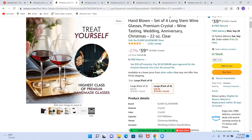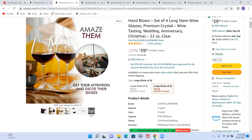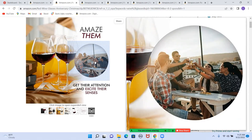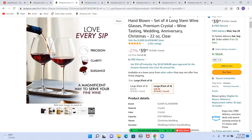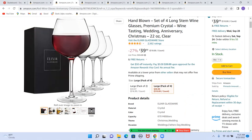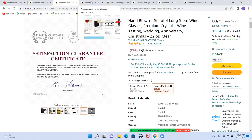Now I'm going to look at their second photo. I don't really understand if you're trying to show me something. It's handcrafted — okay, I get it. But this one concerned me: I've got the wine glasses again, but I have a lifestyle photo where somebody's cutting off one lady's face, the woman in black has her face turned, two people have their backs to me, and I see one guy to the side. Not impressed. Now I'm finally getting to one that shows me a little bit more about the wine glasses themselves, and then the certificate, and they have a video which is smart. But the sequence is all off. You never want to do this sequence, and I'm going to show you why in a little bit. Hang tight — this is really important.